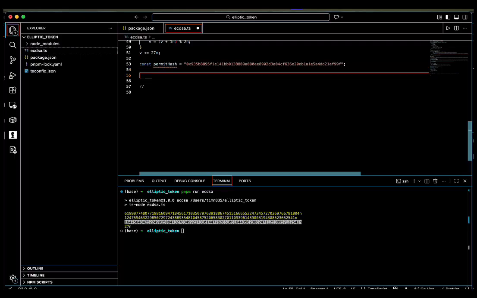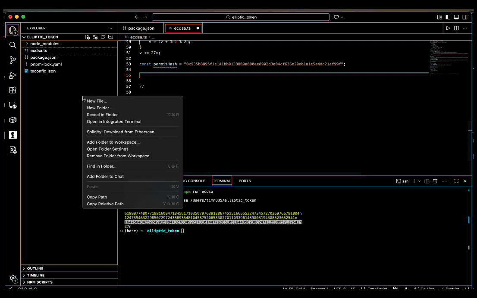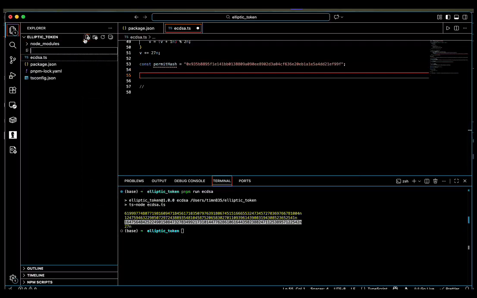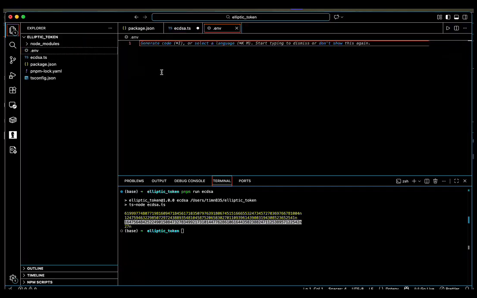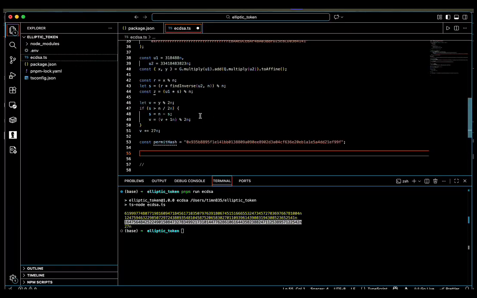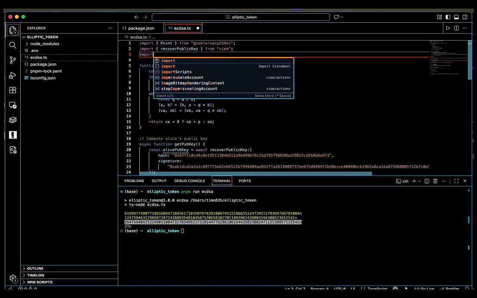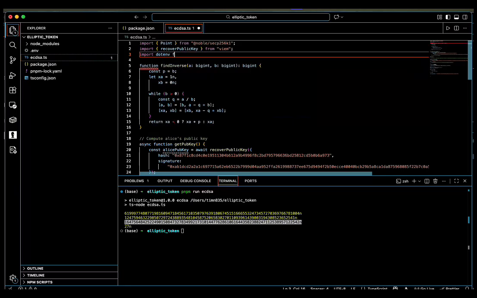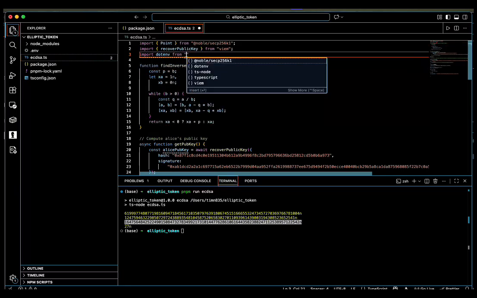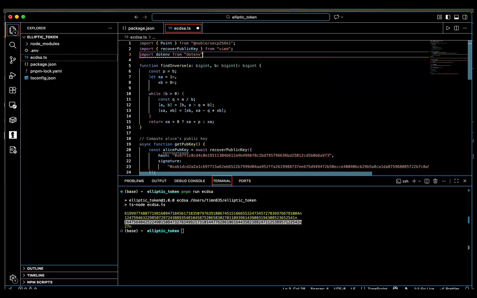So very good. And now we're going to create a new env file. So .env. And here, I'm just going to write my private key. You should do the same. And you just paste your private key here and save the file. So once that is done, you simply go here, and we need to import dotenv from dotenv.